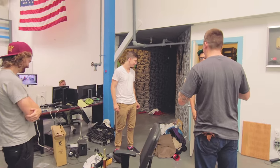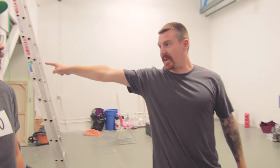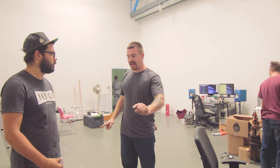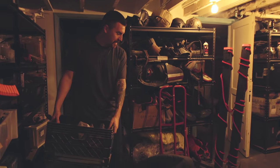Everything that's not on a shelf where it's supposed to be is going to get either thrown in the prop room on the floor where it goes — if it's a prop — or if it's a camera room, put it on the table in the camera room, or if it's wardrobe, put it right here, and Gabe's going to take it all out. We're going into code red — get the studio organized mode. It's happening right now. Spent all this time and money getting this place cleaned up, and I come back into the prop room and this is what I see.